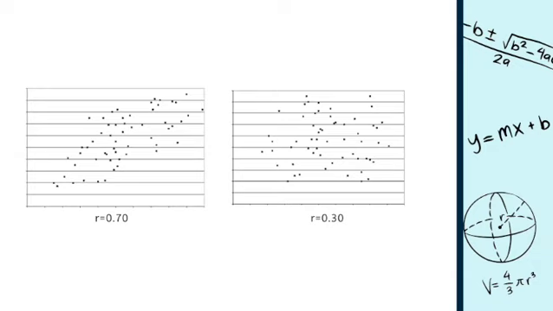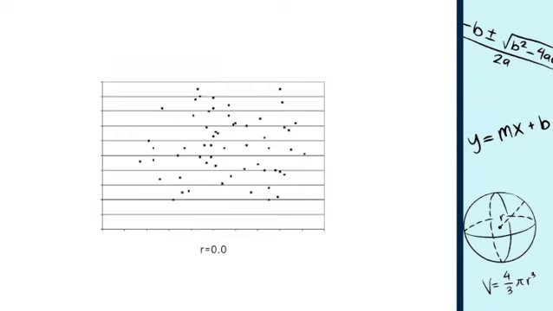So let's look at these fun little plots and see what they might look like. If you have something here where it looks like it's going up, it's not a perfectly straight line, but it looks pretty positive. R is going to be 0.70. Okay, it's not 1, but it's pretty close to 1. If we look over here, we can see, yeah, they're kind of going up together, but not really. They would have a very low R. So this one over here is just R is 0.30.